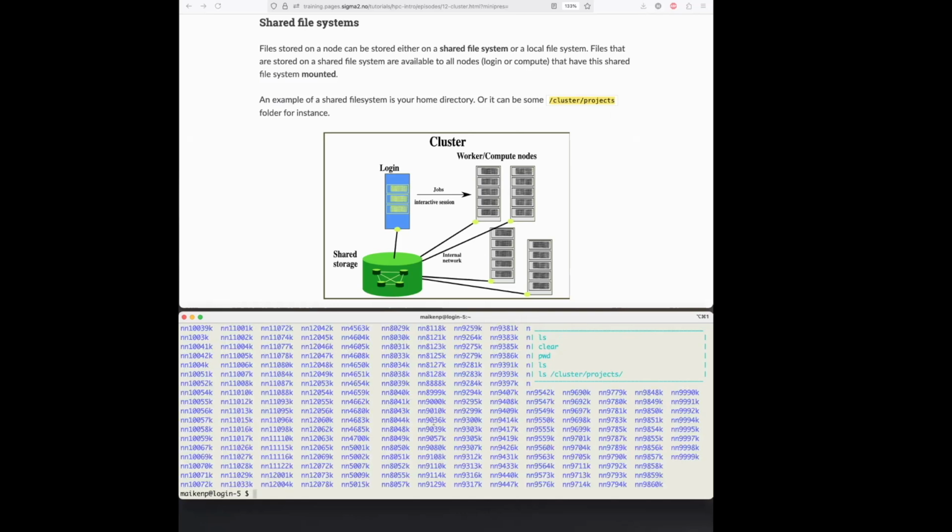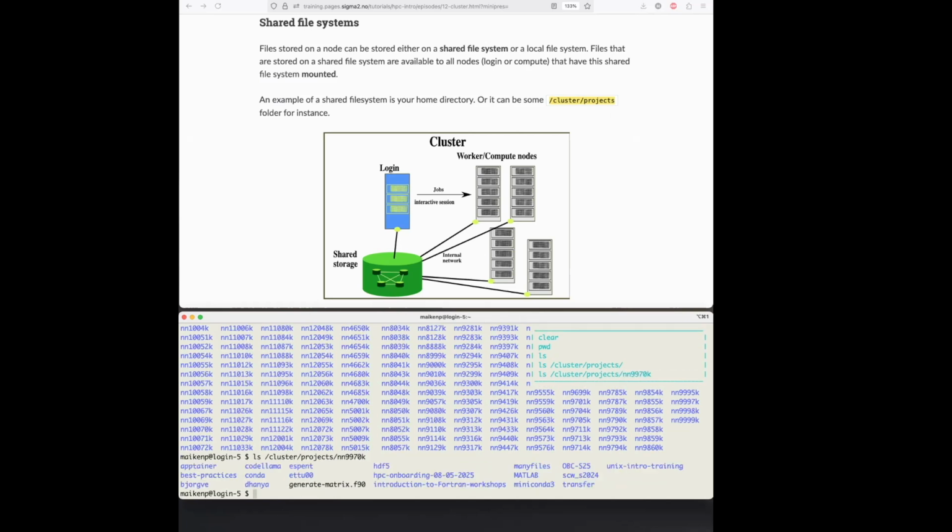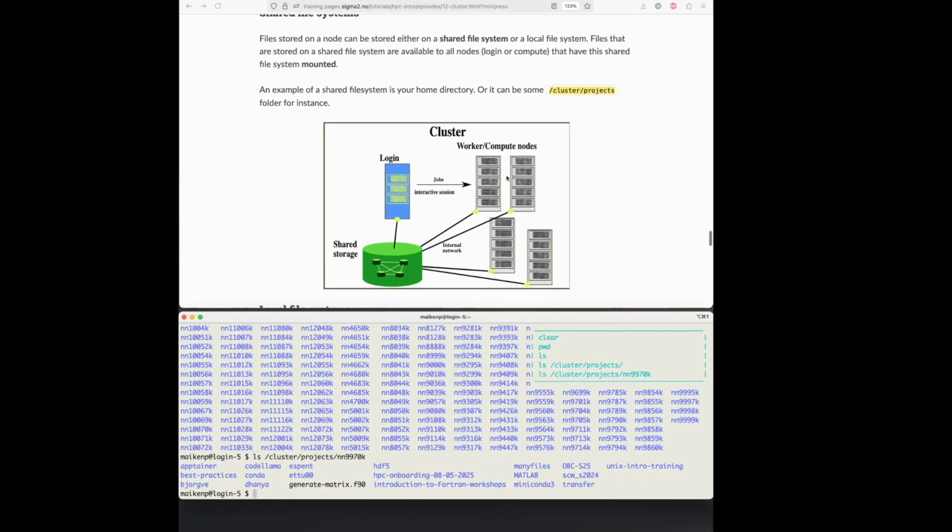I don't have access to all those projects, but I know that I have access to the training project NN997K. So you could try that yourself with ls. And then I see that there are files there, so I can access those also. And if I was logging into a compute node, I would be able to see the same.